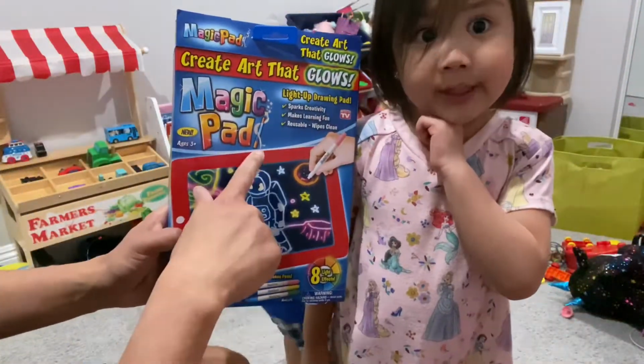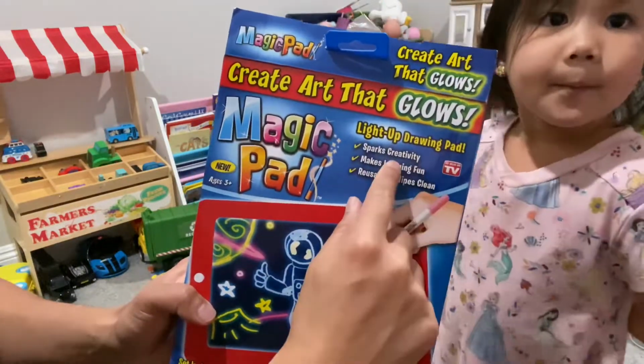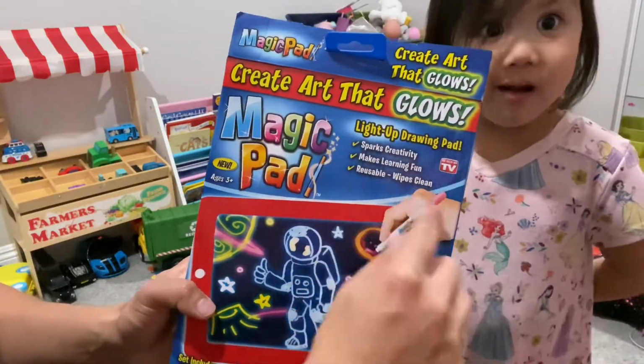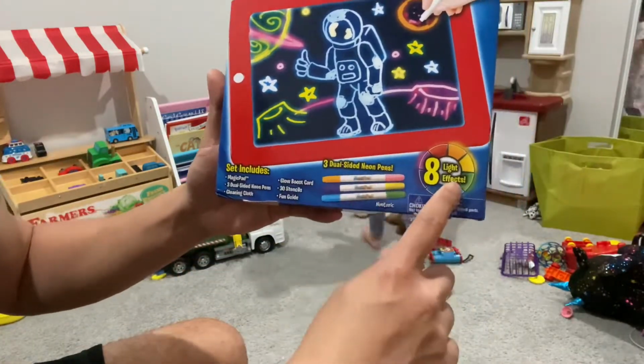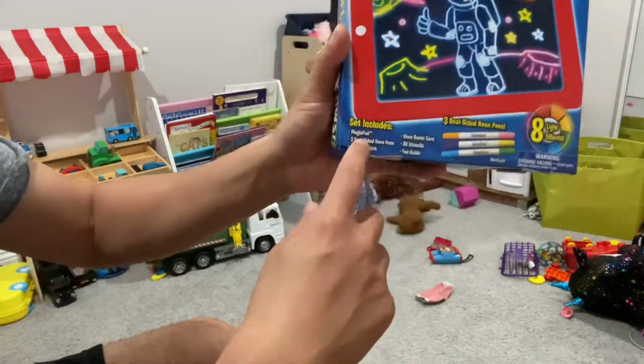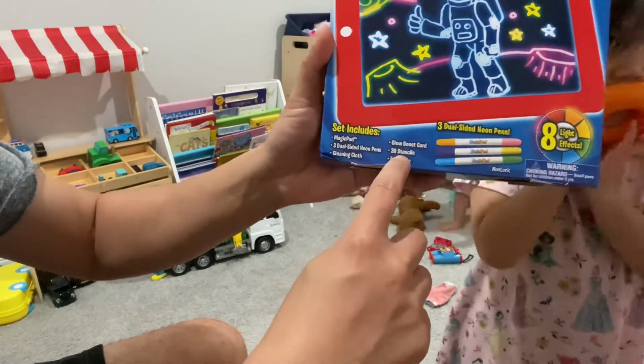This is magic. It says create art that glows. I want to play with it now. Light up drawing pad sparks creativity, makes learning fun, reusable, wipes clean. So you can see here, there's some light going on, and there are pens included. It says here 8 light effects. The set includes magic pad, 3 dual neon pens, cleaning cloth, glow boost card, 30 stencils, and panda.